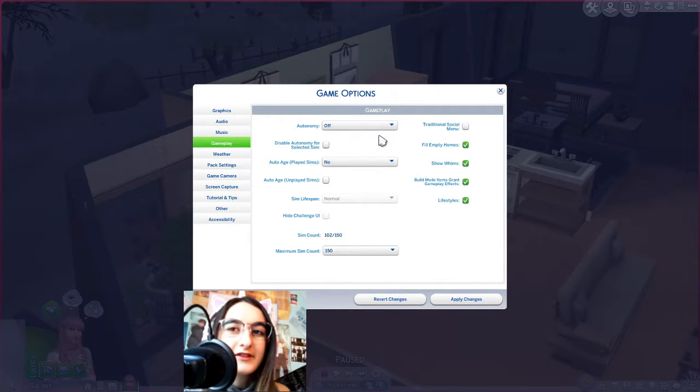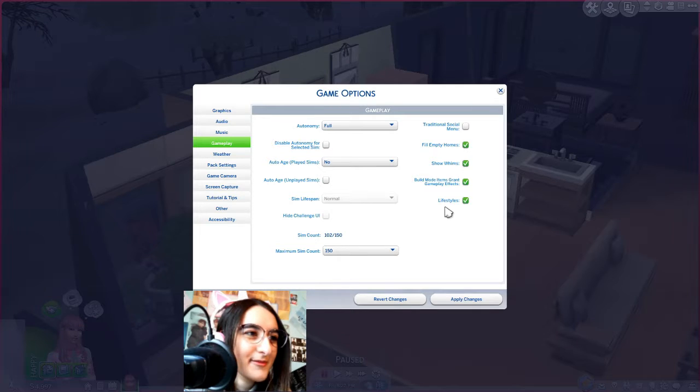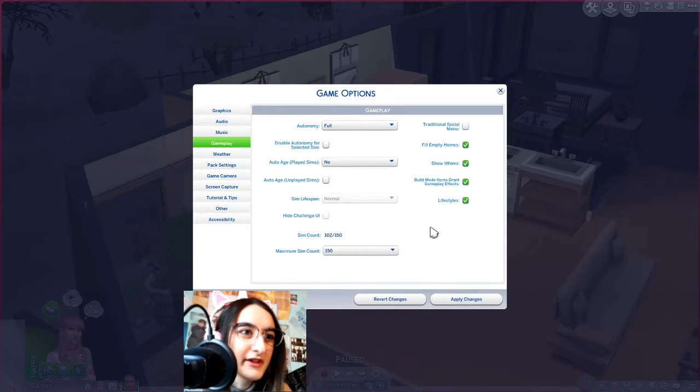I feel like with her, it's not going to be too hard because it's one person. Some of my other saves have full houses, and trying to take care of all of that is hectic. So I don't think it's going to be too bad with one person, but I am going to turn on autonomy, which I also never do, because when I play Sims, I kind of get a god complex where I feel like I need to control every single one of their movements, and I don't like when they do what I'm not telling them to do. But for the sake of this, I'm going to turn on autonomy, so in case I'm showing something or doing something, my Sim isn't just sitting there.